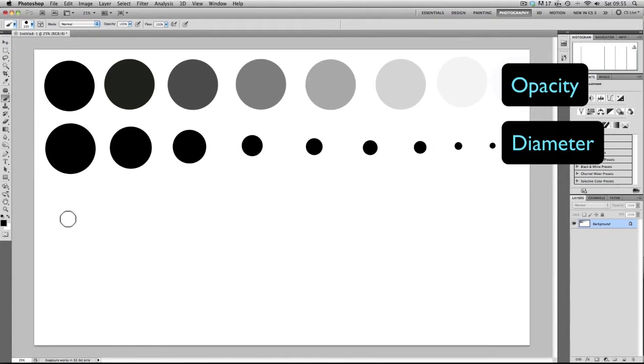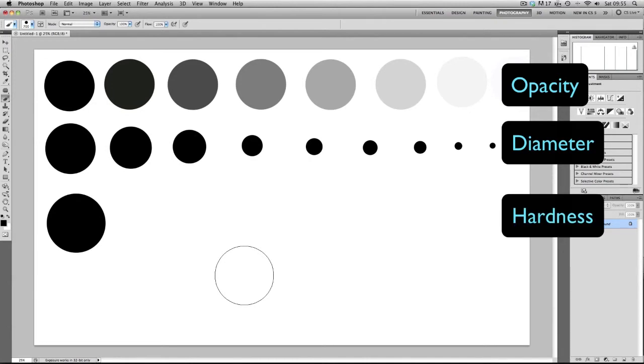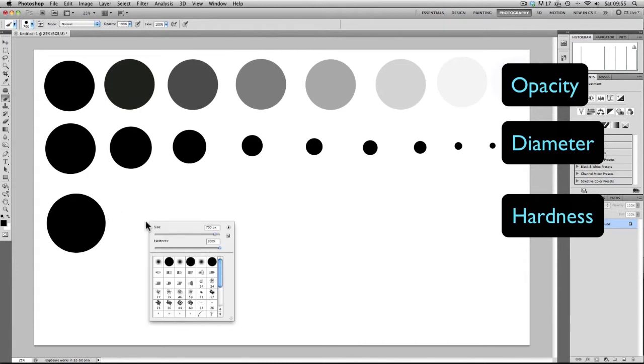So we've changed the opacity, we've now changed the physical size of the brush. We can also change the hardness of a brush. Well, what do I mean by that? Okay, let's click again here. You'll notice that the edges of the brush are very, very sharp. The entire circle is solid and there's no blending of the edges. Okay, let's right click and change that. The hardness is 100%. It's a totally hard brush.